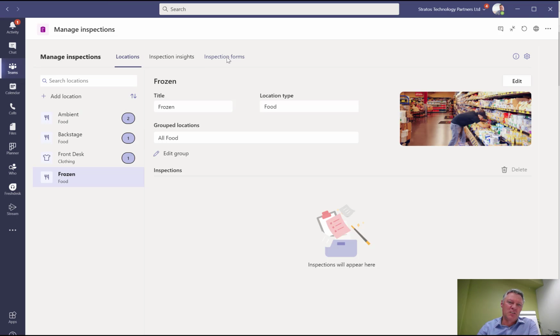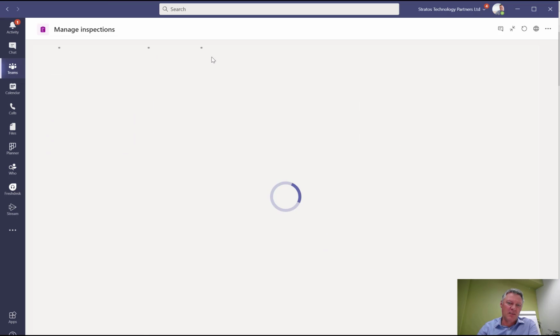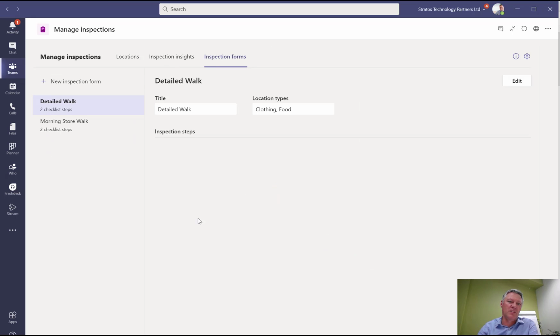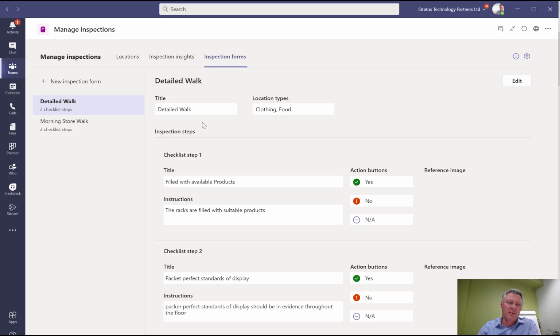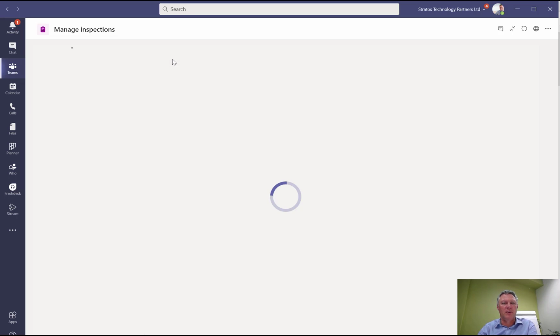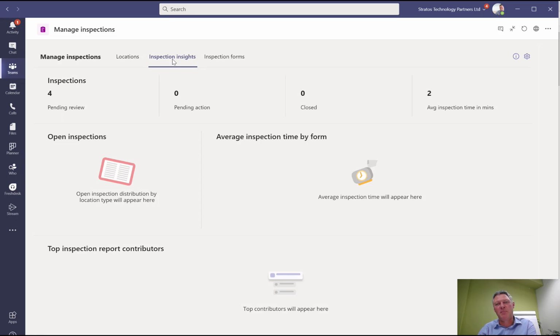I can also have inspection forms. So I've got different forms over here. This is another view, or tab, within this app. Here's some forms that I can fill in, and inspection insights where I can go through and have a look at, get some stats out of the inspections that have happened. So a pretty common scenario for any kind of retail or manufacturing site where you might have factory floor walks and those sorts of things, or even health and safety. So quite a useful little app as a starting point.